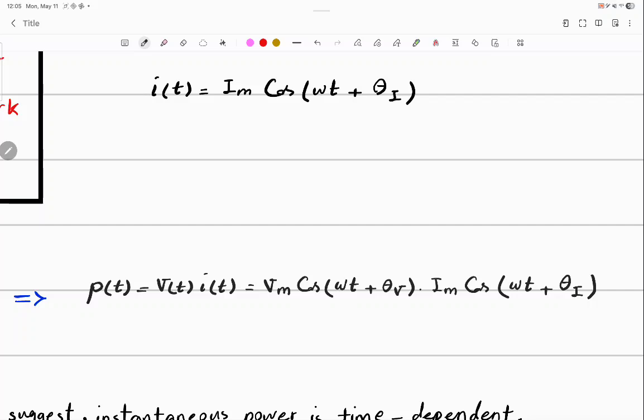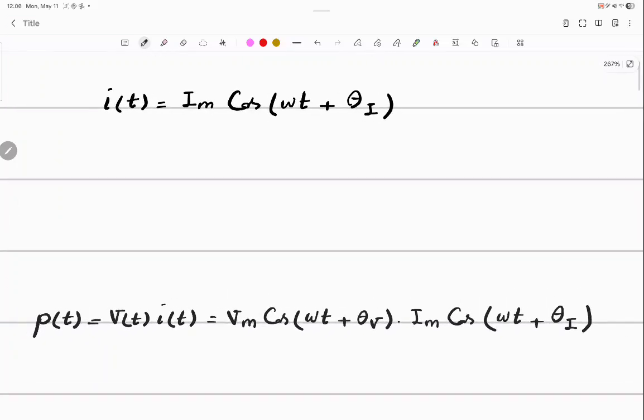Now, the first concept, as I mentioned, is instantaneous power. What's the meaning of instantaneous? At a specific instant of time, right? So technically what we're saying is that p is a function of time. That's why you see p(t). And at any moment, it's going to have some value. Okay, that's why we call it instantaneous, time dependent.